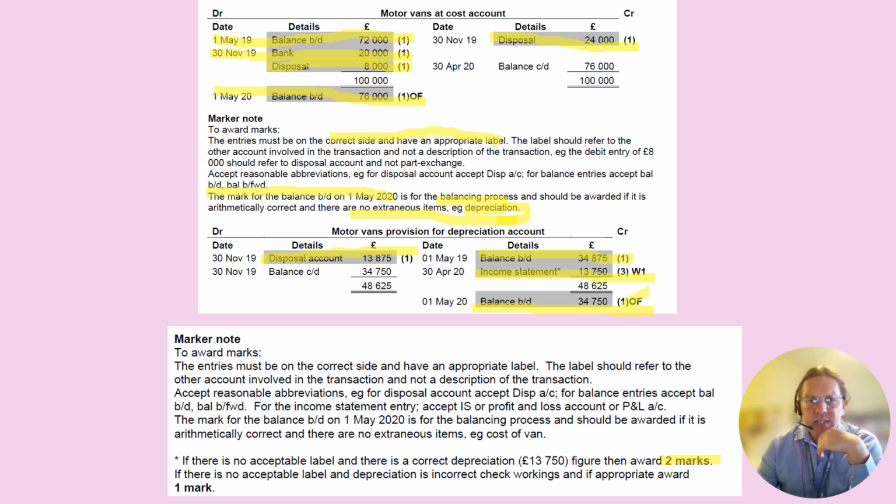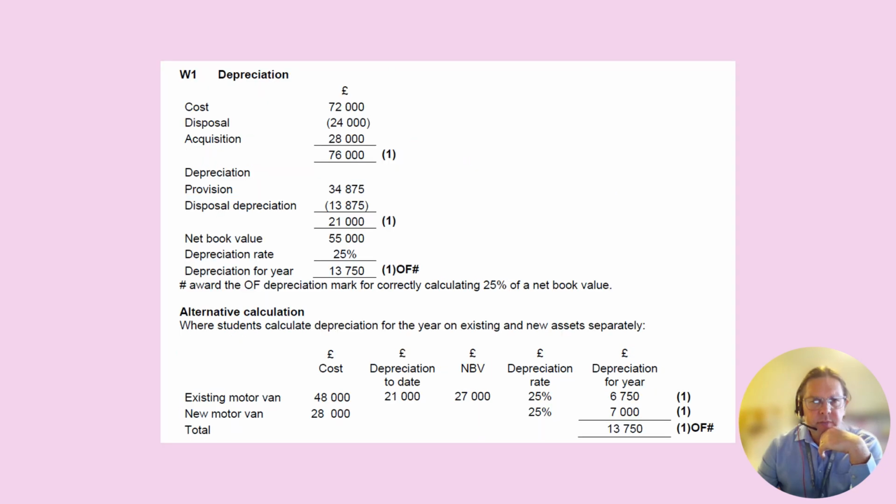Let's have a look at some of these workings for the depreciation especially. So if we look at the depreciation, to get there, the first thing we've got to review is it's got to be based on that cost value of 76,000. So it's using that figure from the previous question. Now it doesn't actually say this, but predominantly that would be own figure. So if you had calculated 76,000 incorrectly in the cost account, they can't penalise you twice. So they would have to use the balance brought down figure.